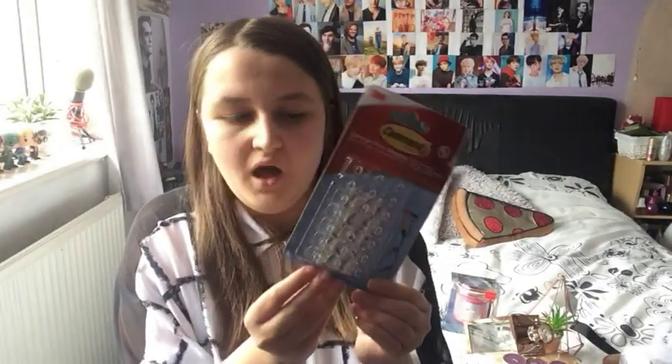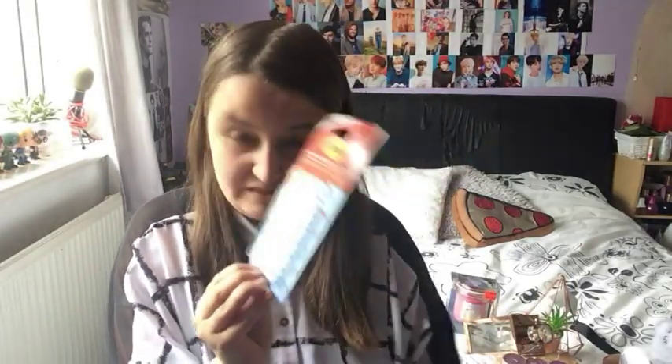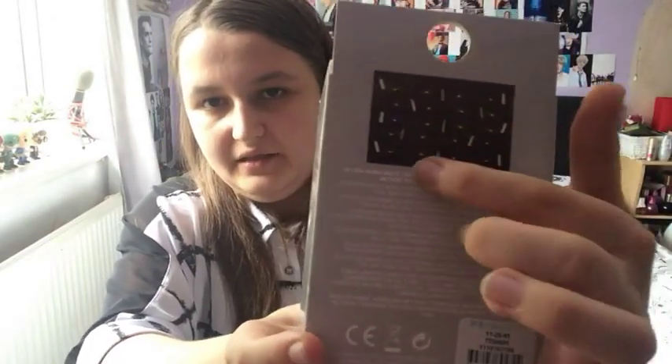The second to last thing is some little command hooks for some fairy lights I'm going to hang up. They're simple little ones and they don't take paint off the walls, which is good. And to go with those, here are my fairy lights. I got clip fairy lights because I'm going to put the photos you see behind me on these and hang them above my bed. I haven't actually seen my room yet, but the lights have clips and then lights in between, so I'll be able to hang my pictures up there and it'll be great.